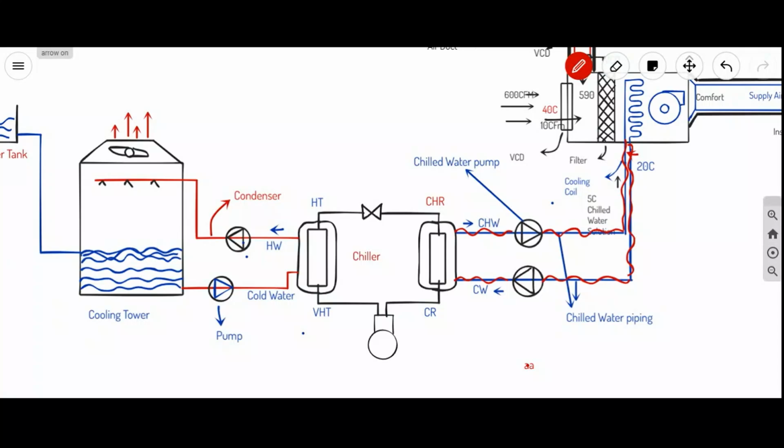Yes, because brine has a freezing point lower than water. If water freezes here, the cycle will not happen and it will block. If I go with the brine solution, its freezing point is minus 10 to minus 15 degrees centigrade. So we use the brine solution instead of water. That is the reason I have written here, very clearly: chilled water solution.